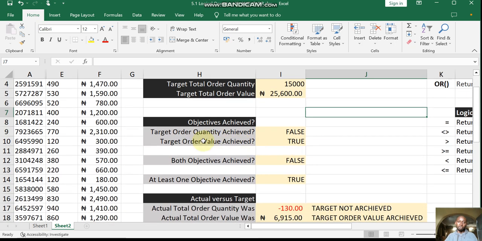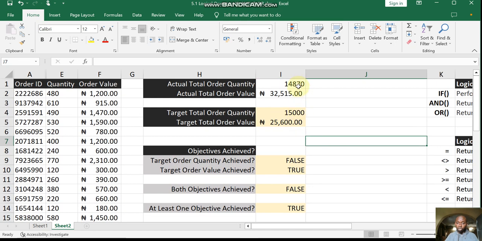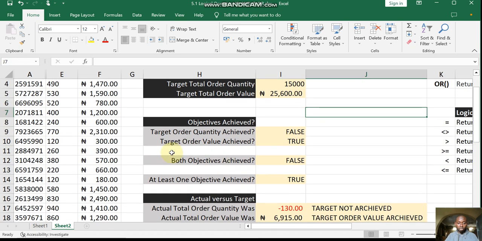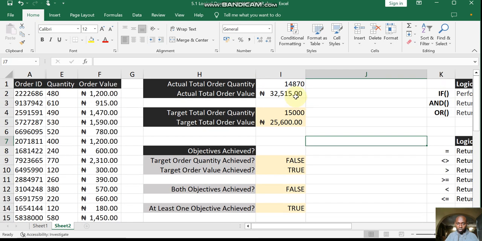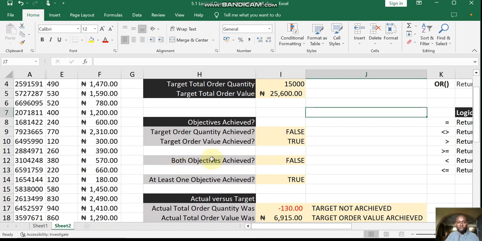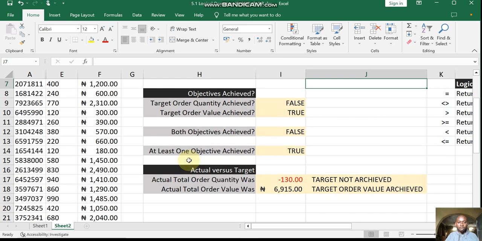Immediately you hit enter, you see that the target order quantity achieved is false because 15,000 is more than 14,870. But is the target order value achieved? Yes, because 32,000 is still more than 25,000. Then are both objectives achieved? No, because the order quantity achieved was false. And is at least one objective achieved? Yes, because the target order value is achieved.